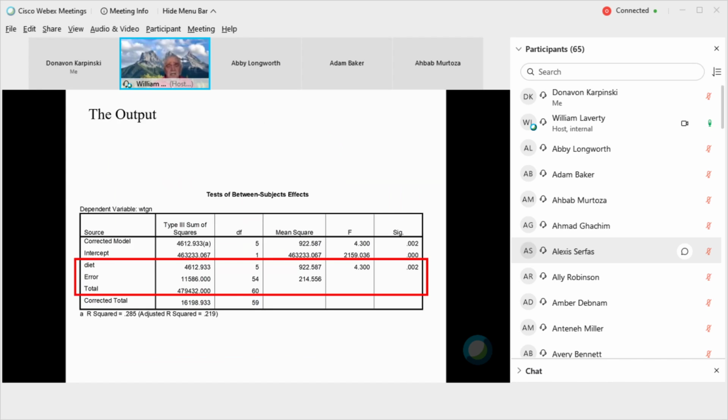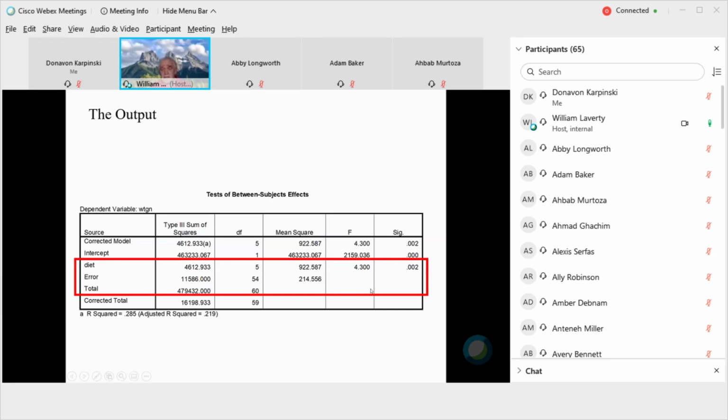This is the sum of squares for comparing the 6 diets, 5 degrees of freedom for comparing the diets. This is for estimating error within the samples. There's 9 degrees of freedom within each sample of 10. For estimating error, those can be combined to make up the 54 degrees of freedom here.